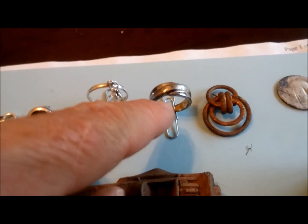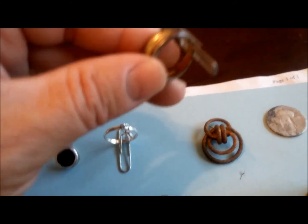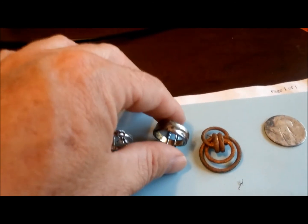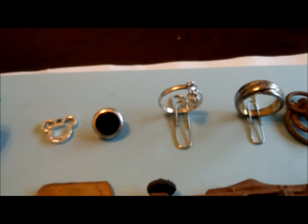Now this little ring I thought was gold when it was coming out of the ground. It's got a nice little gold tint to it, especially on the inside. The outside is kind of worn, a little bit pitted, not too much, but a nice little ring. It's just junk, but nice little ring. Always like to find those.